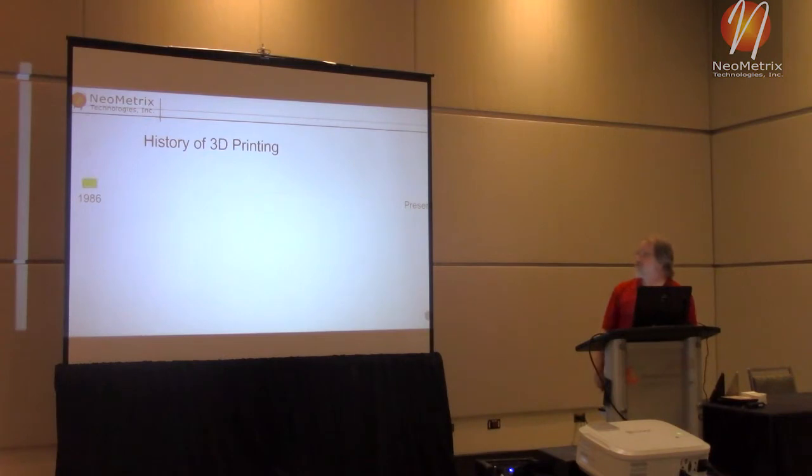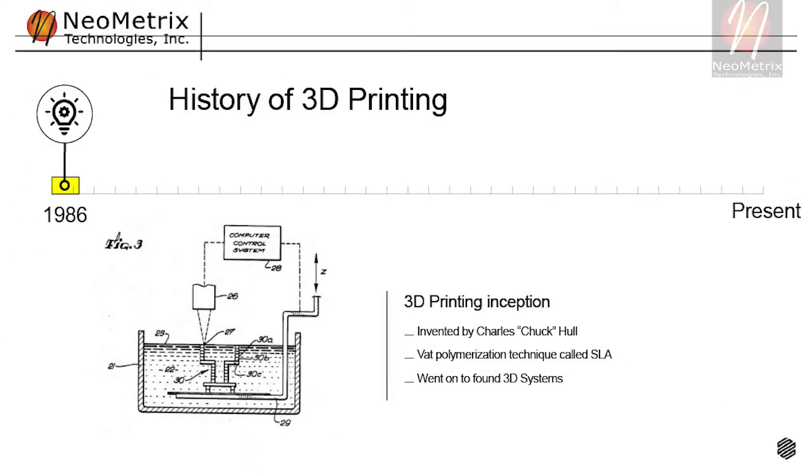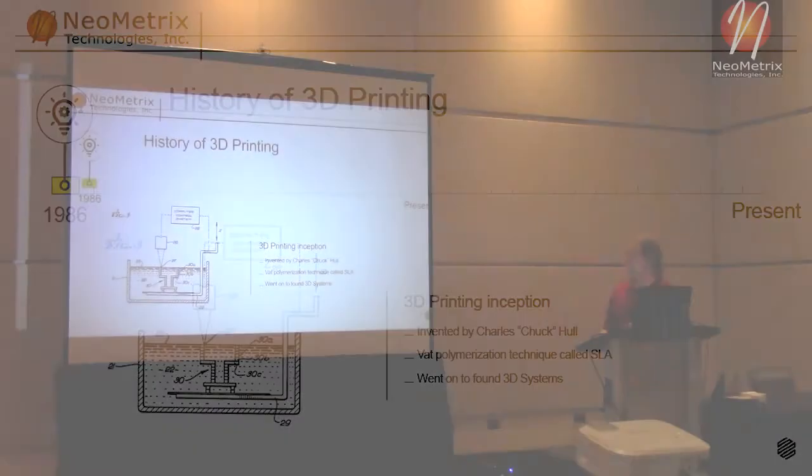The history of 3D printing starts way back in 1986. The first machine was called the Stereolithography system. It started with an open vat of resin, and the resin was cured with a laser, one layer at a time. Very complex, very expensive. You could do highly intricate parts, but the materials were pretty fragile. So really not for production applications, much more for prototyping.